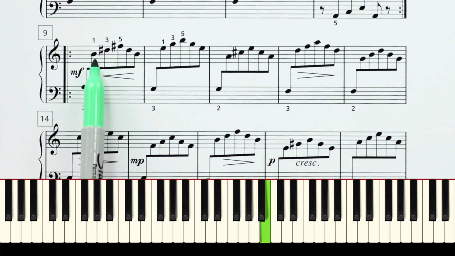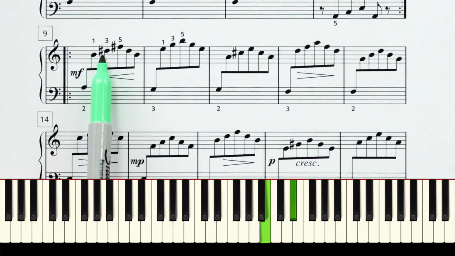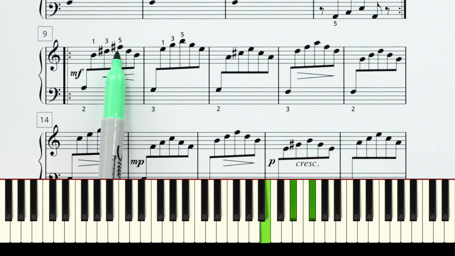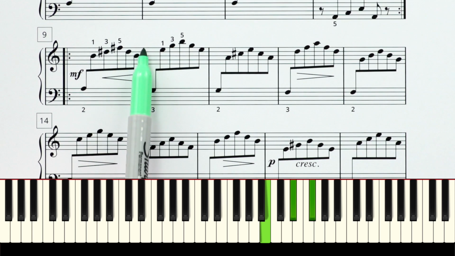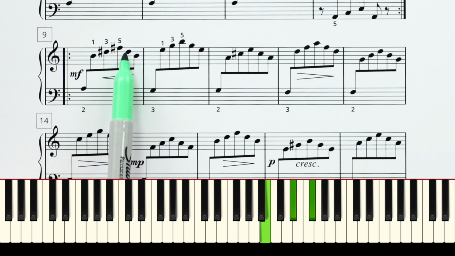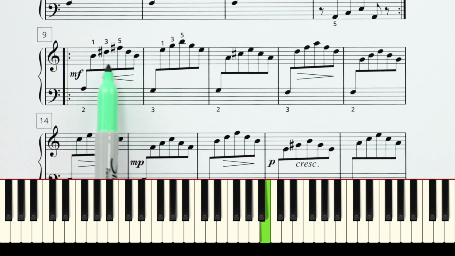So we've got this treble B, which goes to a D sharp, which goes to an F sharp, and it comes back down to D. And remember, a sharp lasts a full measure up until the bar line. So if you see a D sharp there, this D is also sharp, and then back to B. So once again, we're just doing a broken chord up and down, but we'll think of this all as one chord.